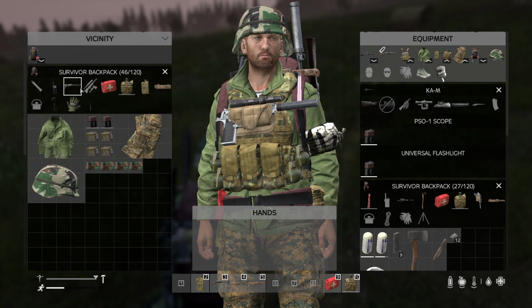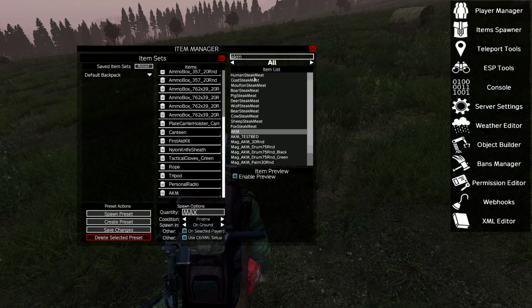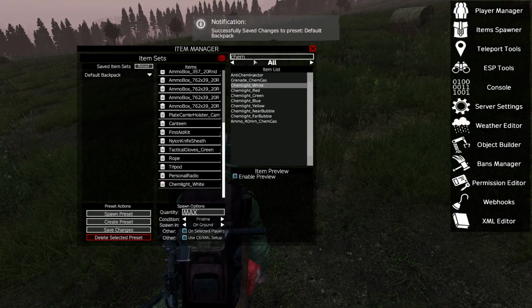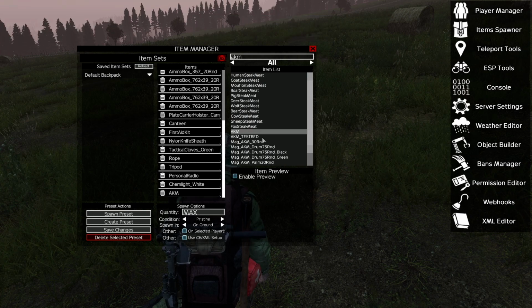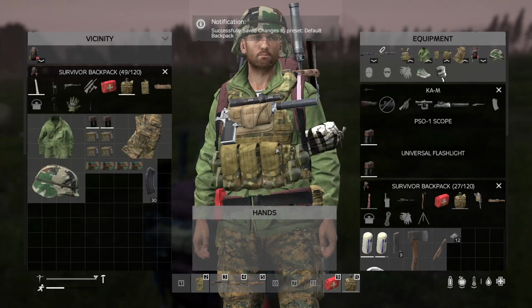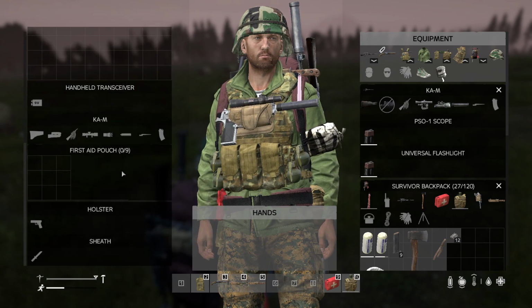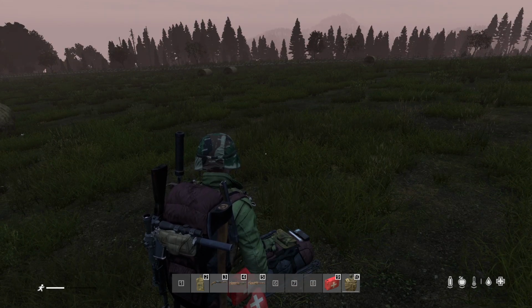So I would like to have this bully assembled in there with the backpack. Wait, why does the chem light go there? Did I not save it? Yes, I did. See what happens if I save that. Let's spawn it. It puts it right there, it doesn't assemble it. Which is probably okay.